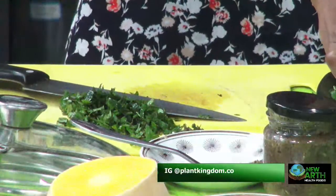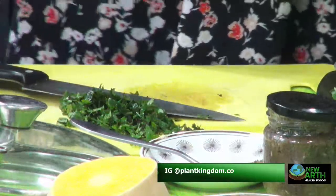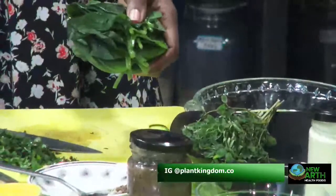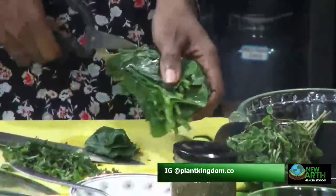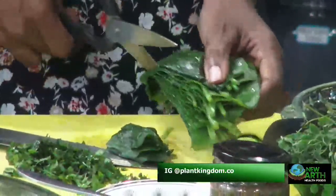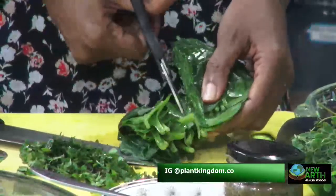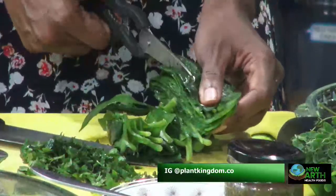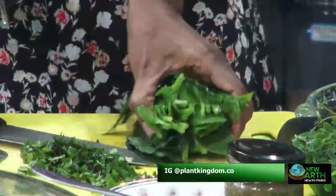And then I'll cut up some of this spinach here. So these kitchen shears just make a lot of things a lot easier sometimes when you're cutting. So I like to use these for the greens. And I'll just put this straight in the pot.